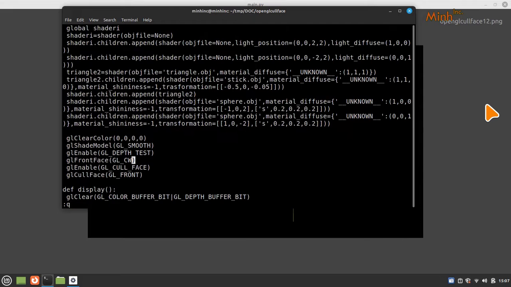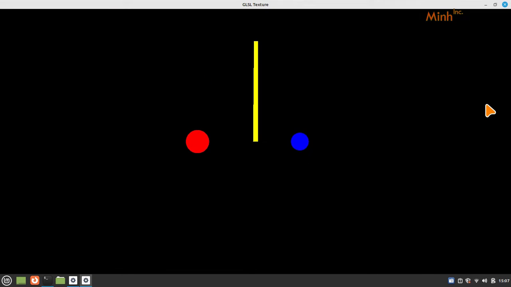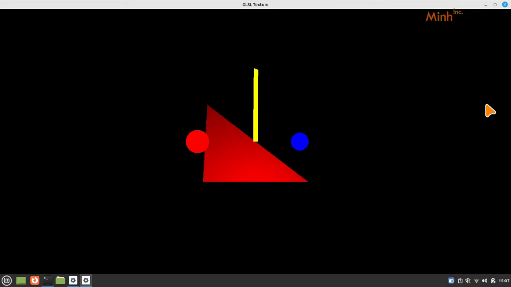Now the behavior would be opposite. Earlier when I was culling front it was showing blue color. Now I am culling front, it is showing front color because we did it the opposite way.